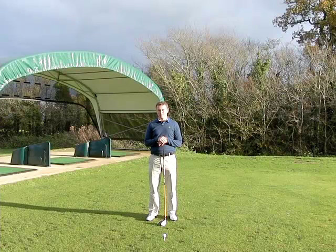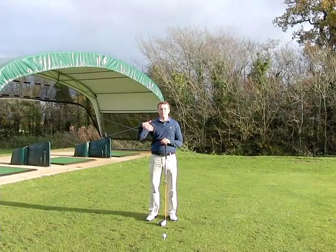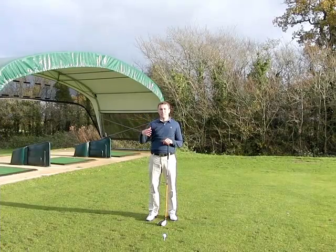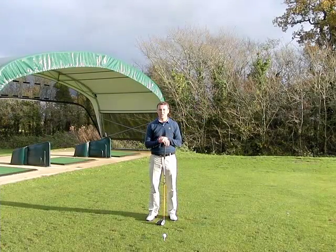Hi, I'm Richmond Weekend Golfers. If you want to hit your driver straighter, you really need to make sure that you're aligning yourself up correctly in the first place. If you're going to hit your drive 250, even 300 yards, aiming slightly off line means when it reaches the end of its flight, that's going to be a long way off target.